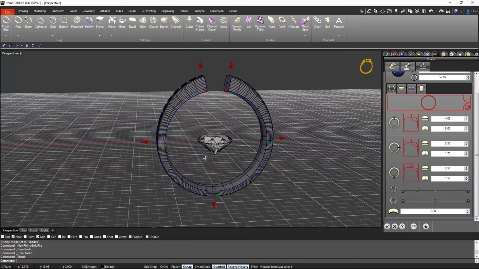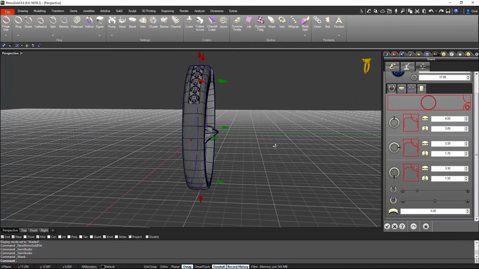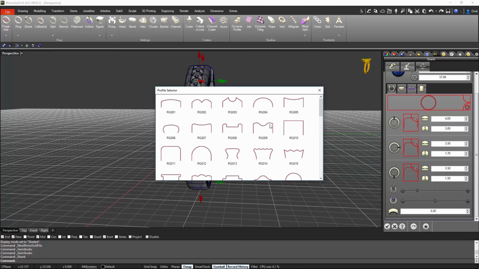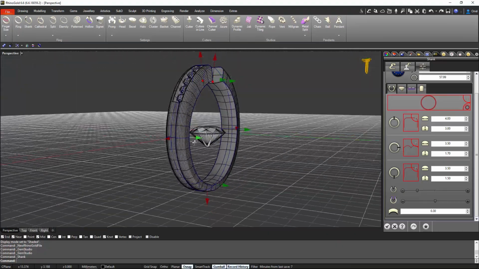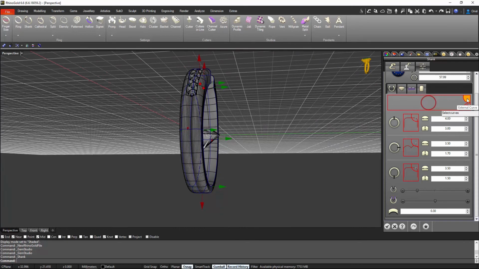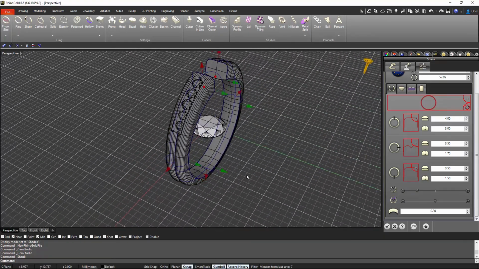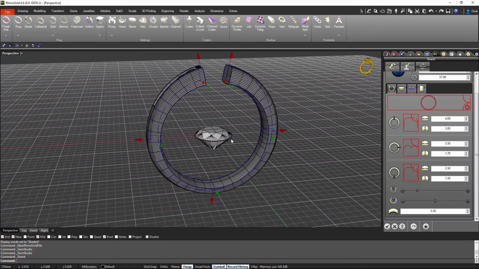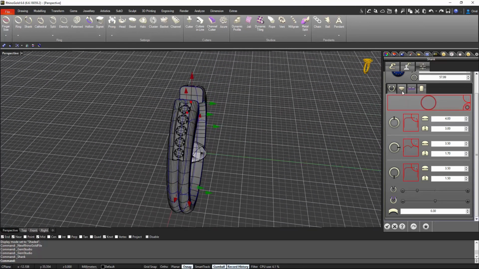Say that now we want to make a funny design, we just click on the middle profile, double click, and this pop-up window with different profiles comes out. If I choose number 2, have a look at this. Now we just get this shape here. You can add your own profiles from this plus sign at any time. All right, so you know what, I like this design, why not? I'm going to keep it like this. What is very important in RhinoGold is that you can edit anything.